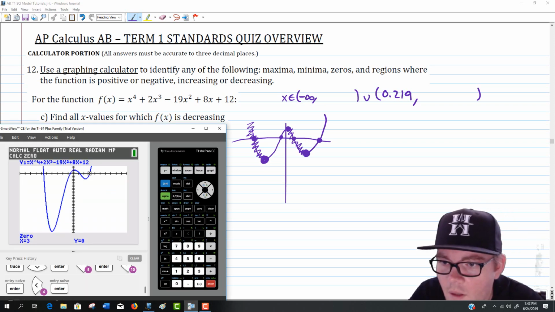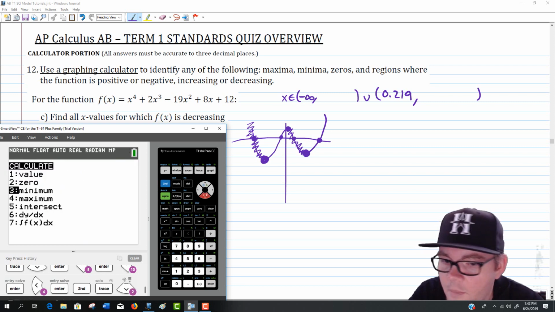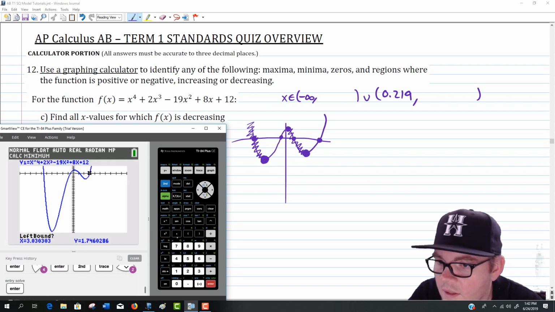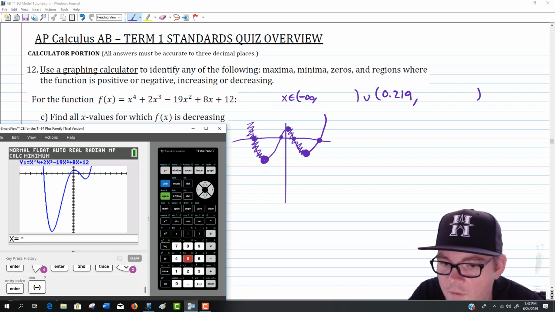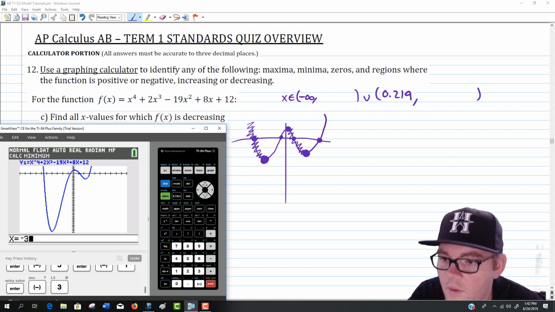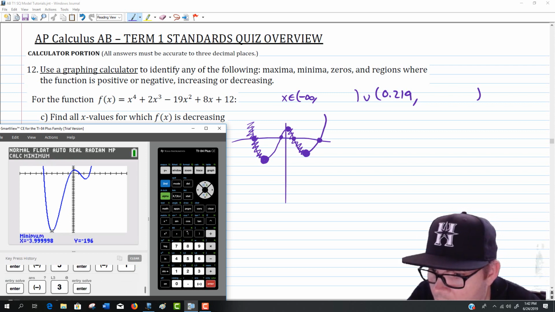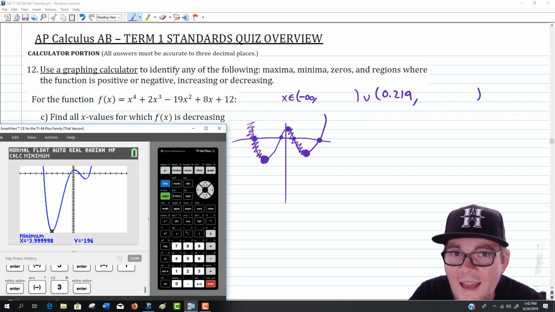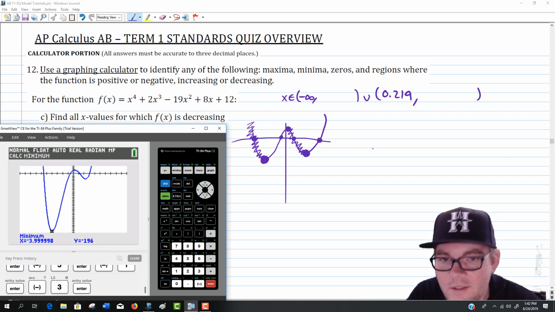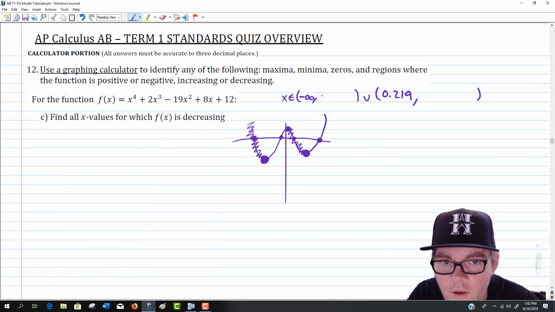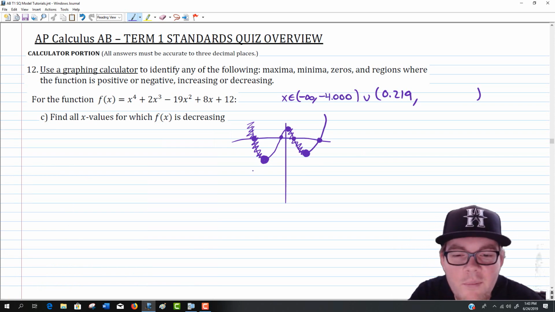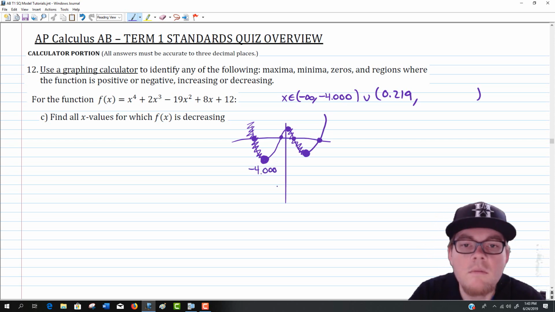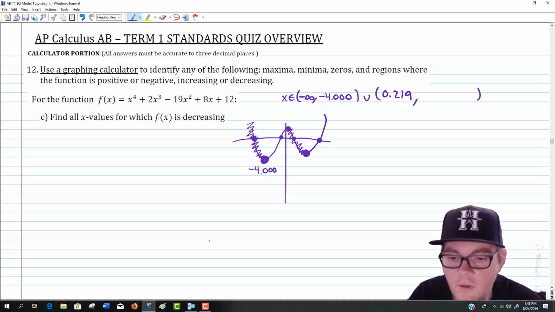So let's do that. Playing a familiar game, second trace, we're going to go to minima this time. And let's see, let's first go to -5, -1. We'll guess it occurs at -3. And it tells me that minimum occurs at -3.9999998. Well, I'm going to just go ahead and assume that that is -4.000. You could also write -4. I'm guessing it probably is. But there is our minimum itself. It occurs at x equals -4, so we can throw that in there.